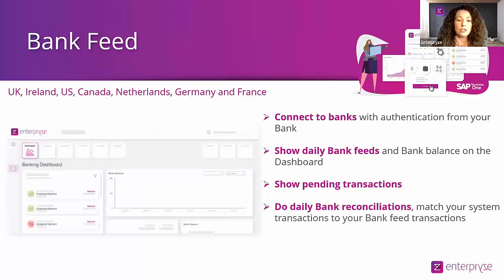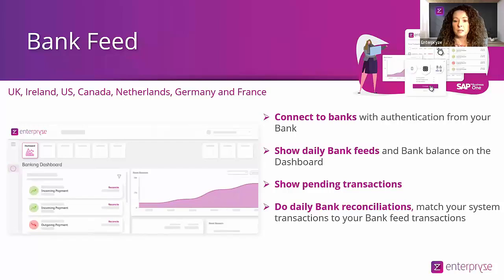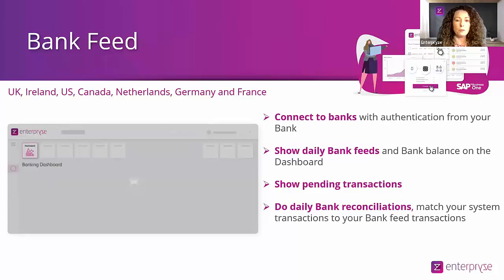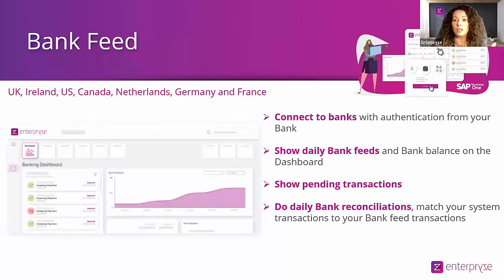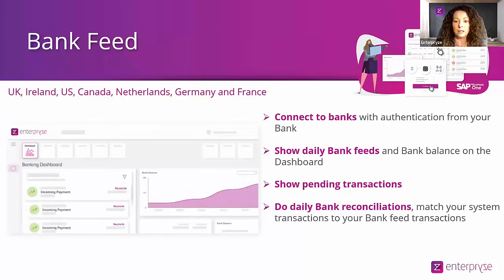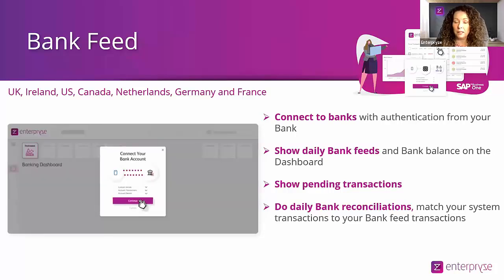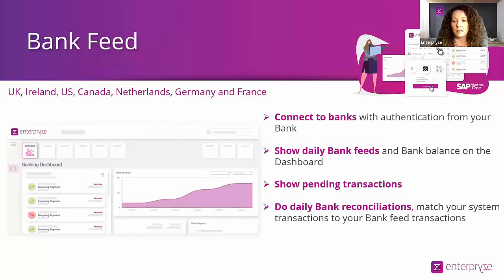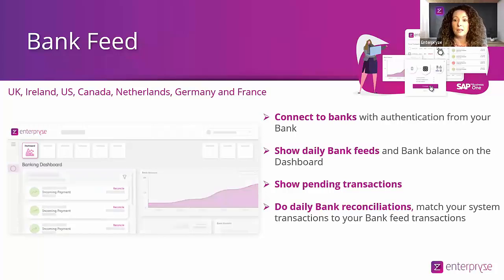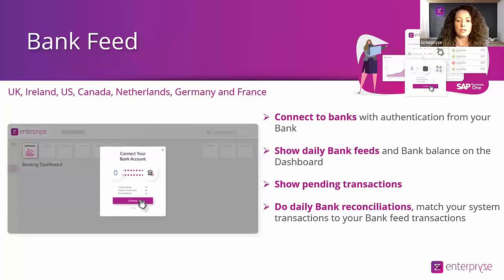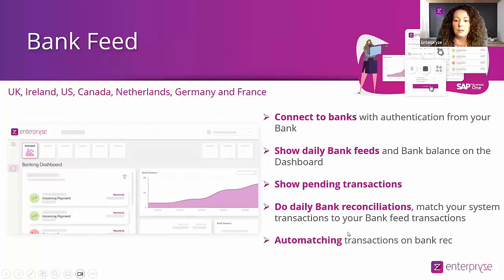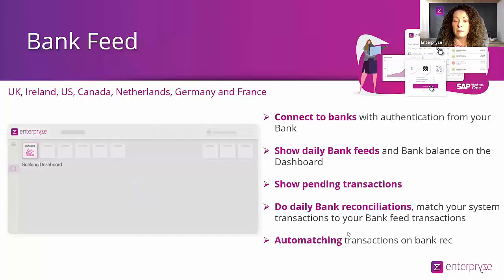You simply go in and match the bank feed transaction with the system transactions that exist already on the enterprise system. So if this is something you're able to utilize on a daily basis, I would recommend that you do that. Again, it just reduces the volume and saves time at the end of the week or the end of the month in trying to bulk reconcile all of the different transactions. Again, it's all down to process and all down to the volume that you need to cater for on your system. And of course, what's important to note here is that we can also do auto matching.